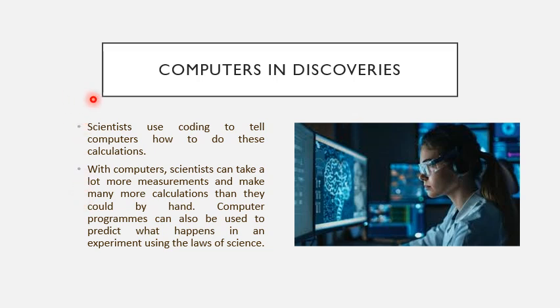So many scientists nowadays are making new discoveries within healthcare, education, and space. How do they do that? They do that with the help of computers. They predict so many things. They research on those topics with the help of a computer, because a computer has a vast amount of data regarding any topic. Whatever you want to search, you can search it on the internet, which is now like a global village. You can connect from one city to another, one country to another, with the help of a computer. So it has now become very easy for us to make new discoveries with the help of computers. You can also do that if you want to.